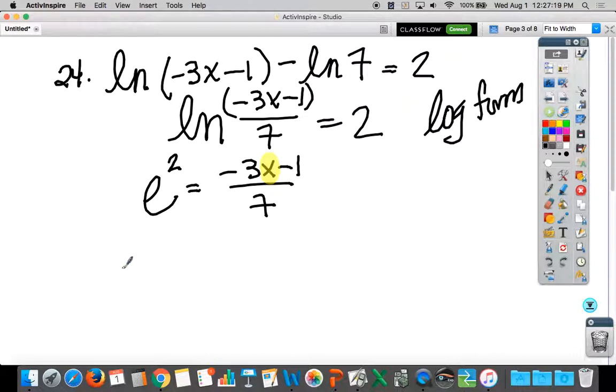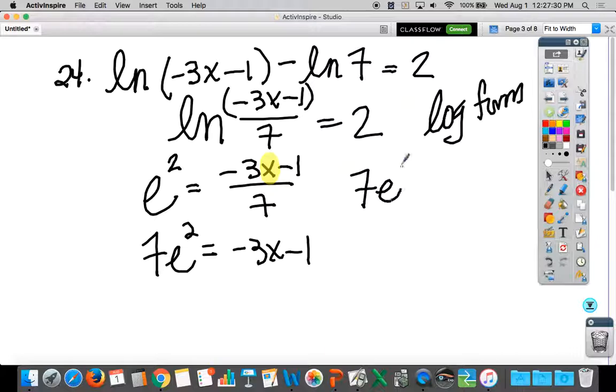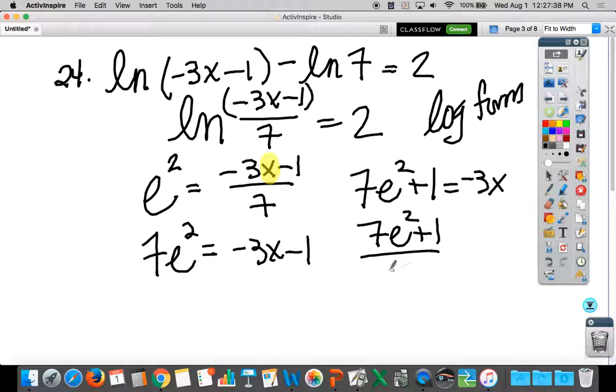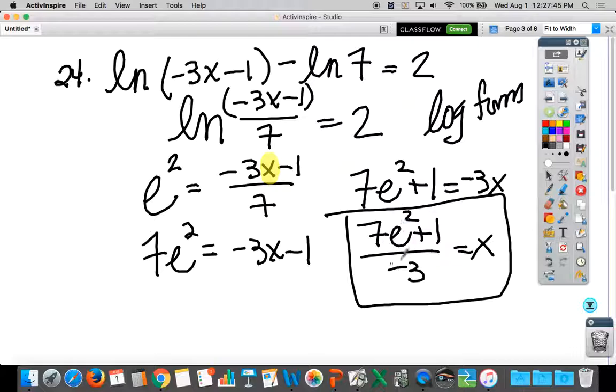I'm solving for X. So I have to get rid of the denominator first by doing what? Multiplying. Then add 1. Then divide it by -3. Do not ever give me the value of E. Not right now. So I'm very proud that y'all got to this point. We just got to make sure we're solving for X. All right, where are my questions?